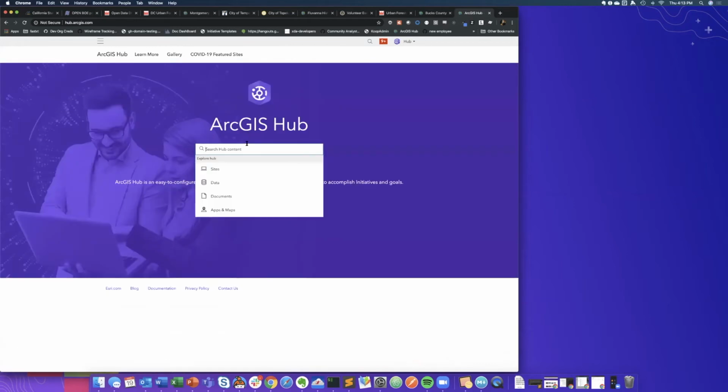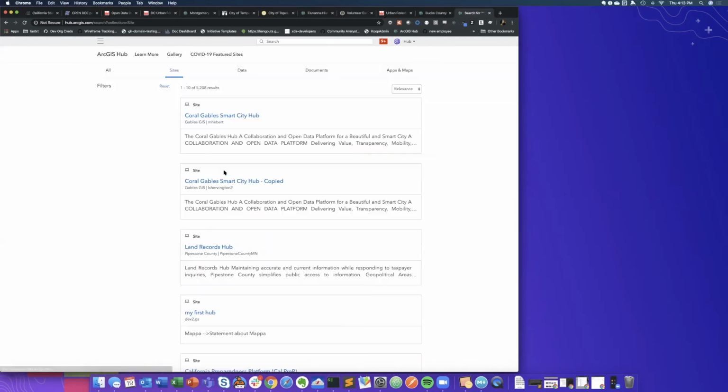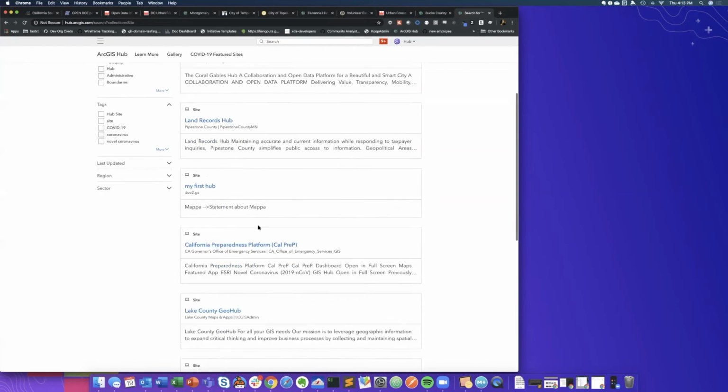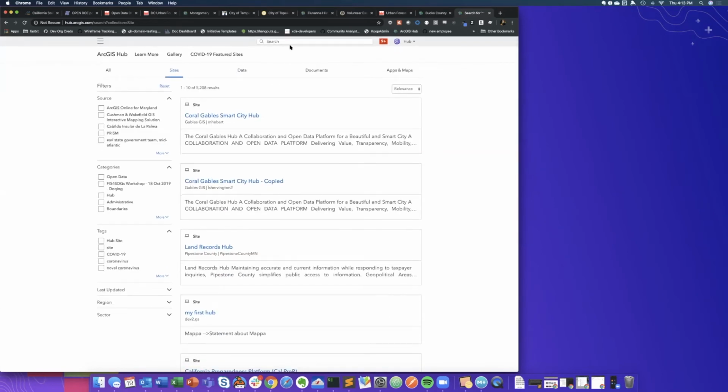If I go back here, I can search all of Hub for all of its public sites and just browse. So if I'm looking for a specific topic, I could come in here and search for it. Hub.arcgis.com is a good way of searching all of ArcGIS Online, and there isn't really an equivalent with Enterprise, unfortunately. That's the nature of the beast with Enterprise being in your own networks: it's yours. So the best way to get inspired is to come here and try to find things and pick up on design trends, show it to some stakeholders, and then move on from there.